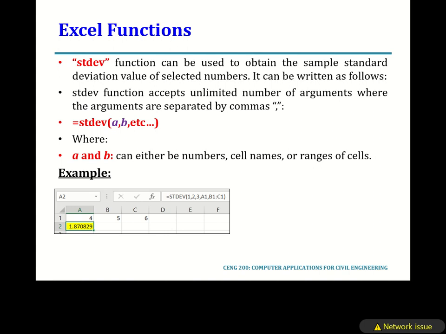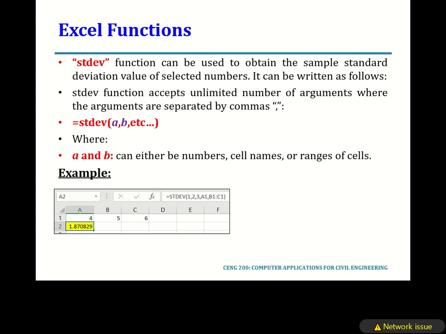This is STDEV. The full form is standard deviation. What is standard deviation? I told you variance, right? Standard deviation is the square root of variance.